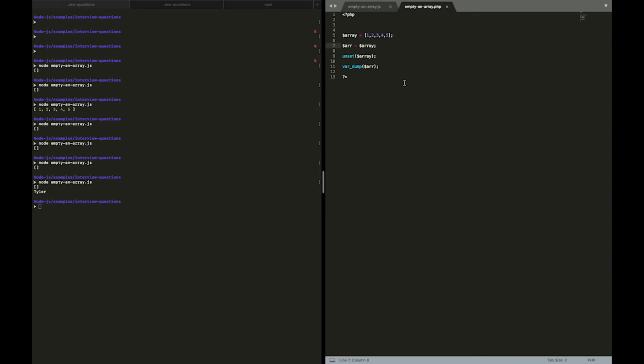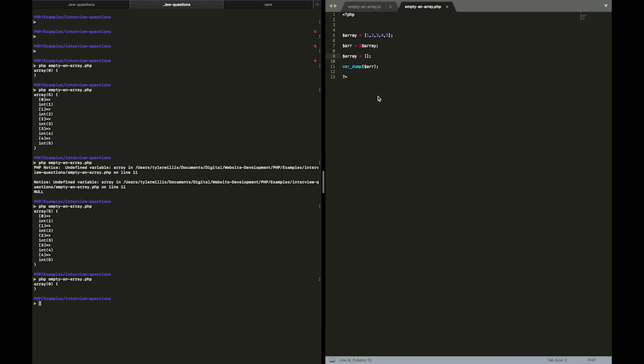So the way around this in PHP is to add an and symbol or an ampersand to the setting of r here. So we're saying r is equal to ampersand and then array. Okay, and now this right here is a pass by reference, not a pass by value. Okay, so now that we've reassigned r as a reference to array, let's go ahead and try our first method again here in PHP of reassigning array the value of an empty array. And then let's go ahead and try that.